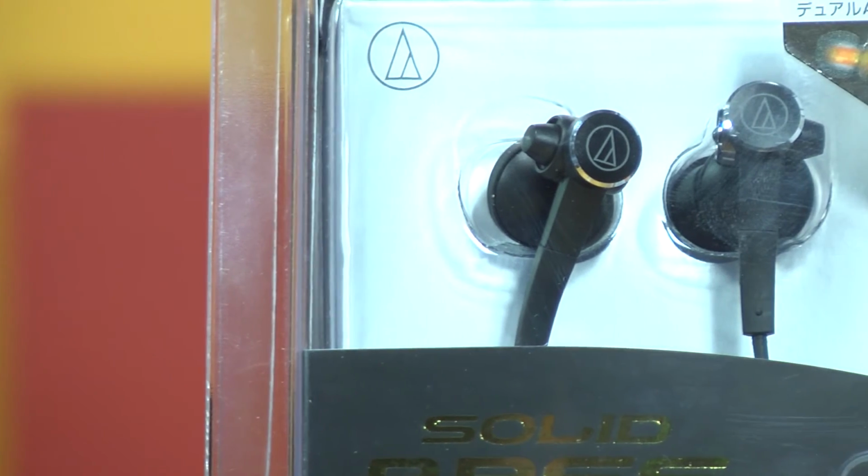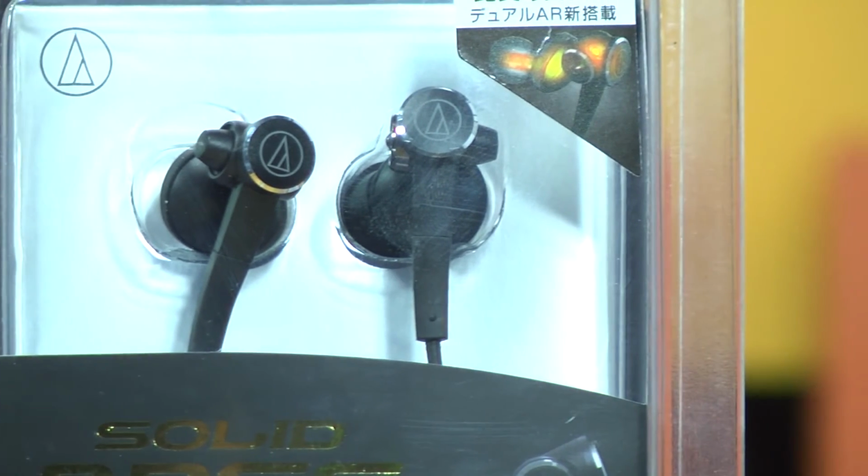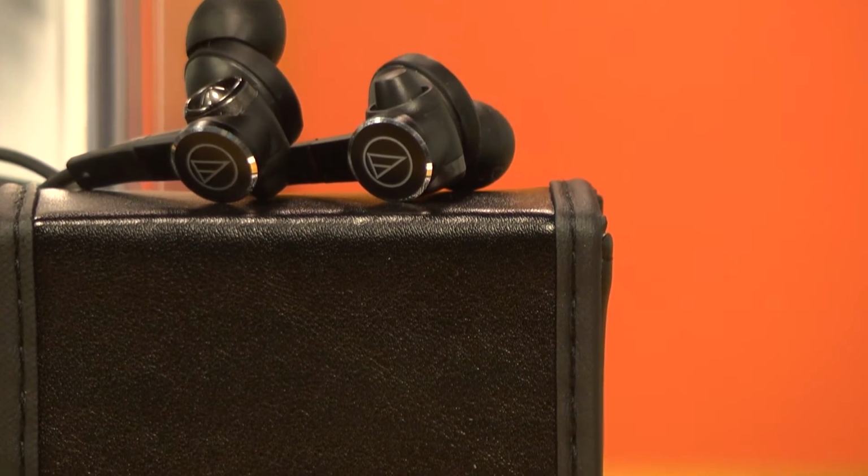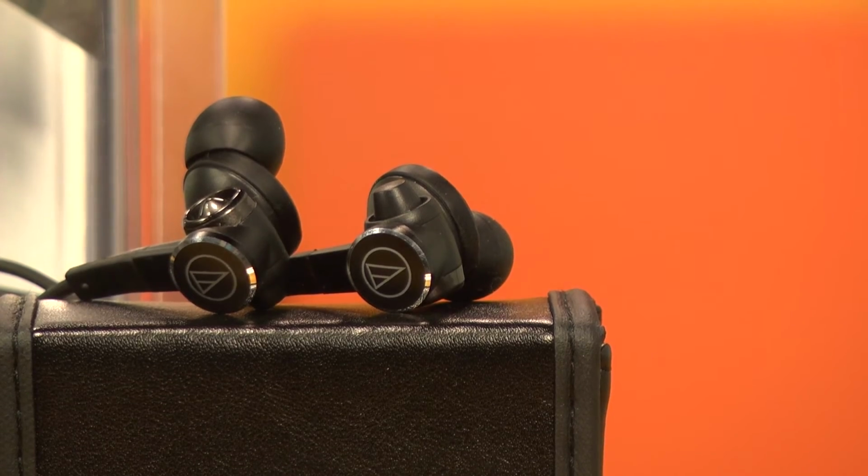Now, our experiment worked, at least partially. If you want to use consumer-level earphones like the ATH-CKS99s, you can pull it off with great success, and the $115 street price will save you a bunch of money over specialty in-ear monitoring products. And of course, for those of you looking to step up into the world of in-ear monitors, this is a good option, and one that opens up a lot of doors to getting better sound on stage within a smaller budget. And if you just want a great pair of earphones, well then, these are one of the more well-rounded products I've listened to. For satisfying bass that doesn't compromise or take over, you've got to give these a listen.